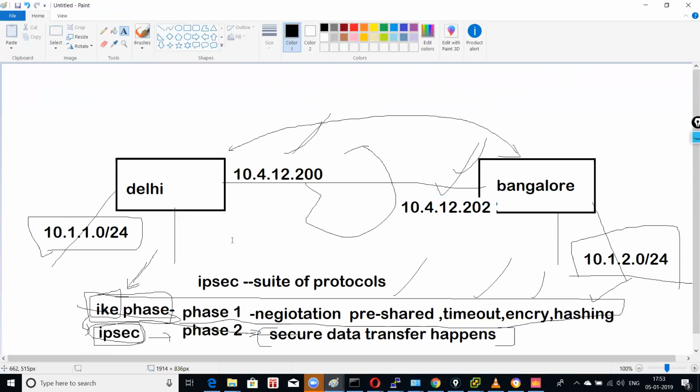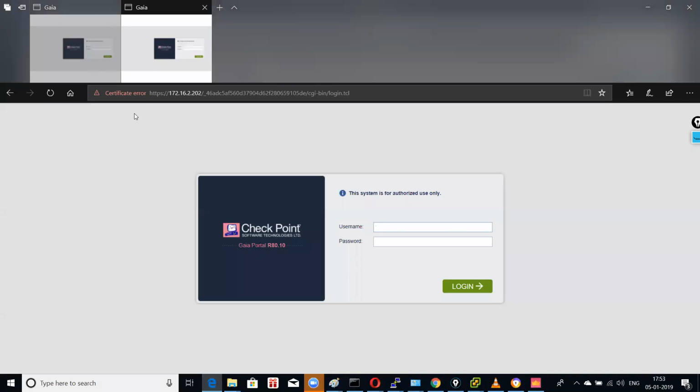Okay, and those management IPs I'm going to keep, since they are correct, so we don't worry about it. So we'll go to the gateways and set up their interfaces, because through Gaia only we can set up the interfaces.